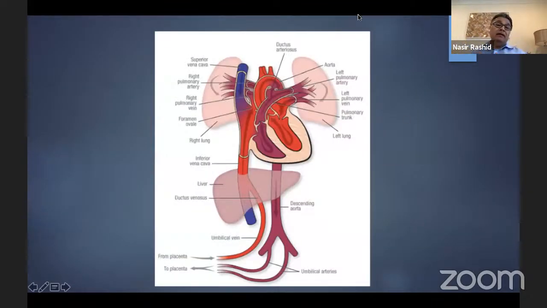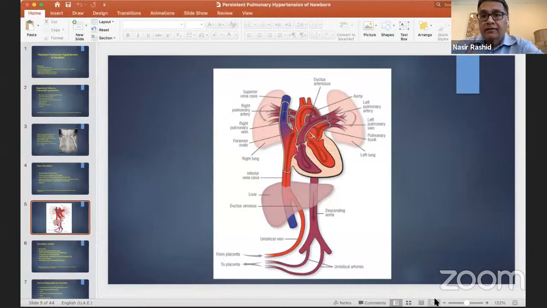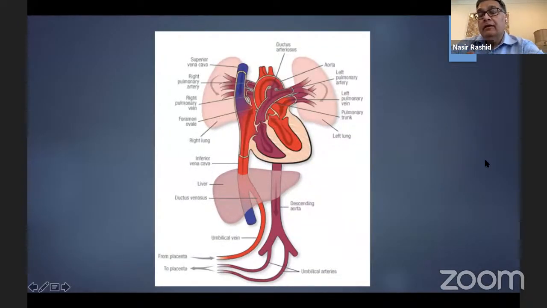So this is the schematic of how the fetal circulation will be. As we talked about it, the organ of air exchange is actually the placenta, and mother is breathing for the baby. So the oxygenated blood from the placenta comes through the single umbilical vein and bypasses the liver through the ductus venosus and is pumped into the right side of the heart. Now, if you look at the picture, the color of the umbilical vein blood is bright red. That means this is oxygenated blood.